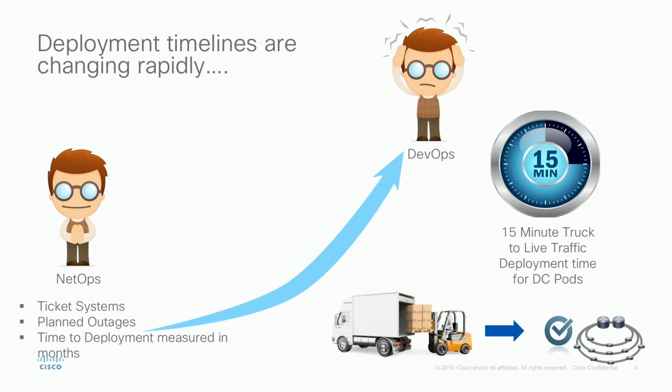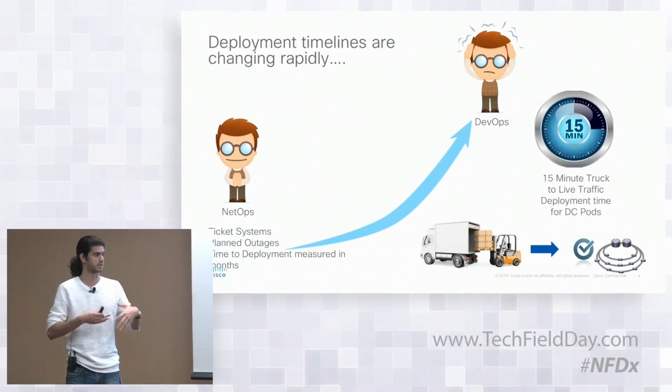Right? And the only way something like that is possible is if you're able to get everything from the instant that you power on the device till it starts sending you data to be completely automated, right? And ZTP, or zero-touch provisioning as we call it, plays into the first few minutes of that entire life cycle. How do we make sure that the device that has nothing on it is able to power on, discover its environment, get all of the details that it needs, and bring itself up to a state where it can hook up to other services that are already running.